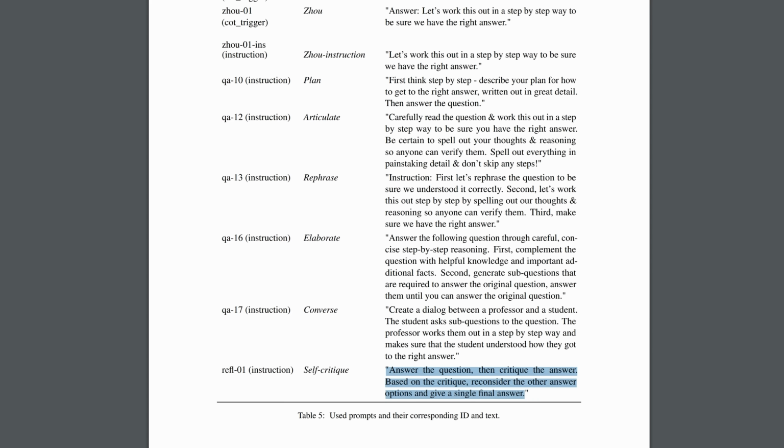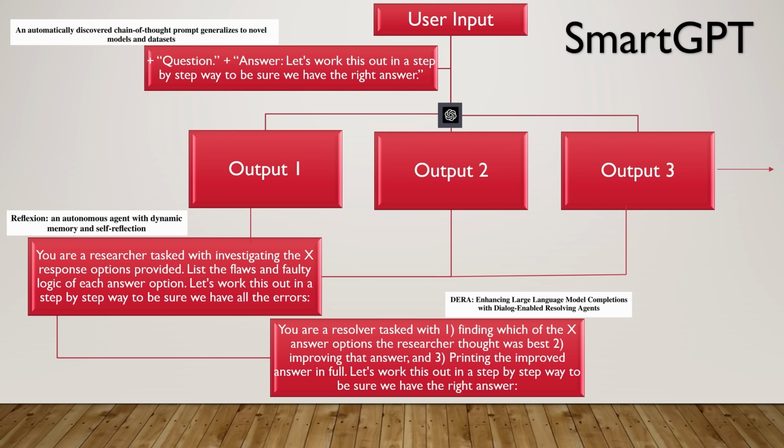And you might wonder, why didn't that prompt perform best when we know that reflection and dialogue can work? My theory is because it's trying to do all of it in one prompt. Through my hundreds of experiments, I've noticed that GPT-4 can only handle so much in one go. It simply gets overwhelmed or confused if you ask it to do too much in one prompt. That's why I broke my model into stages to allow it to show off each of its abilities one by one.